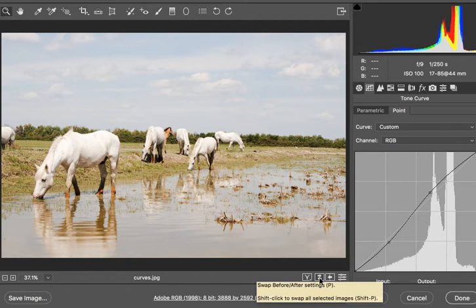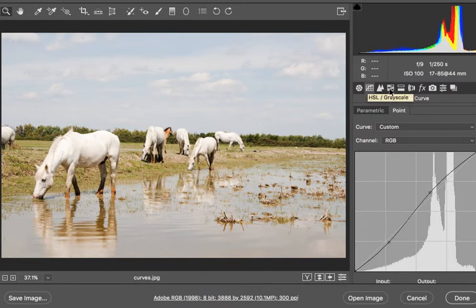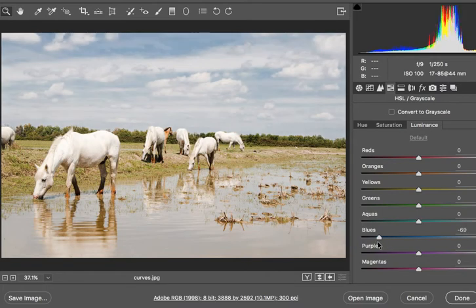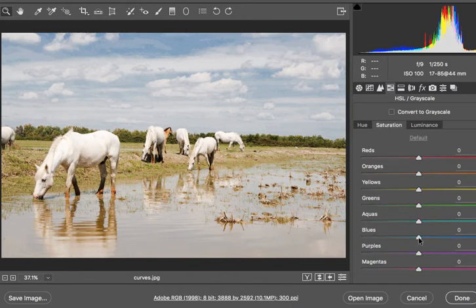Now there's a whole load of other things in here that I didn't ask you to do, but I'm going to quickly run through them. If I wanted to increase the blue sky, I would go to HSL grayscale, and you want to be in a luminance setting, and here I can pull in a blue sky. I can also increase the saturation of that blue sky, and they're breaking up a lot with the clouds and everything, just because they are low res files, but you can get the idea.